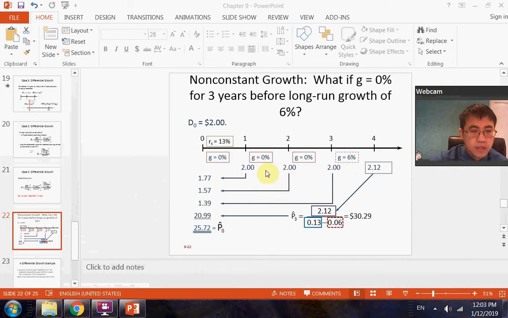Then you would have these cash flows at 1, 2, 3 as the holding period cash flows you receive. So you receive dividend 1, dividend 2, and in the third year, not only do you receive dividend 3, but also price 3. Then you discount each of these cash flows to present value, and add them up to get price 0. In this particular case, dividend growth rate 1 is 0% for the first 3 years, so that's an easier job. And in your exam or assignments, you may look at a non-zero dividend growth rate.